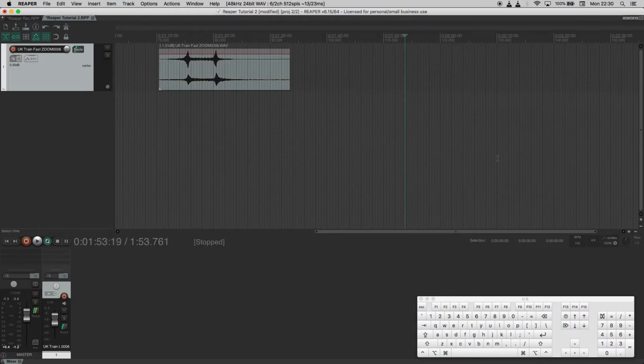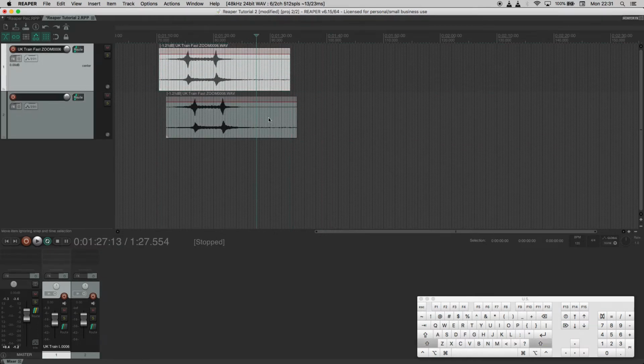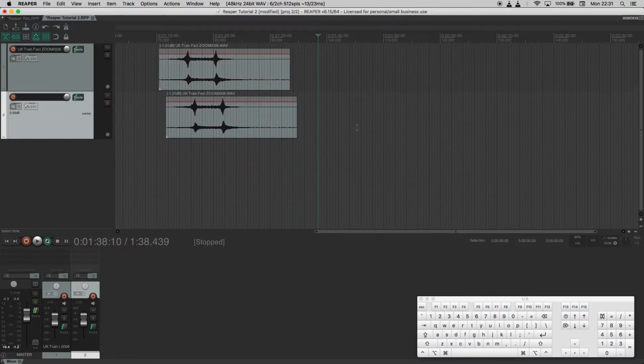If I click somewhere in this work area, there will be no file selected, and if I click and drag, I can only select the timeline. This is a little bit counterintuitive in your first approach to Reaper. The way you will select this item is by clicking on it, or if you want to select multiple files, you would like to do Shift and click, or you would like to do right click and drag to determine an area.